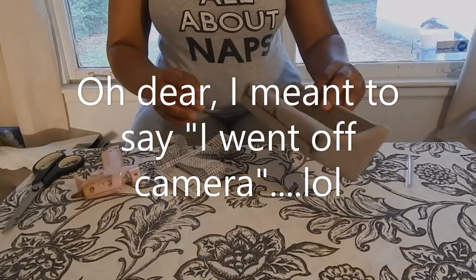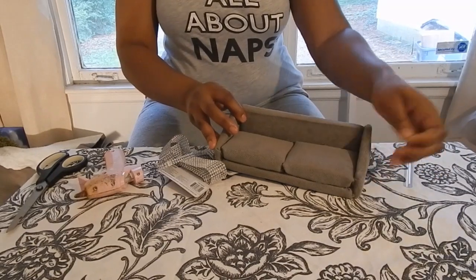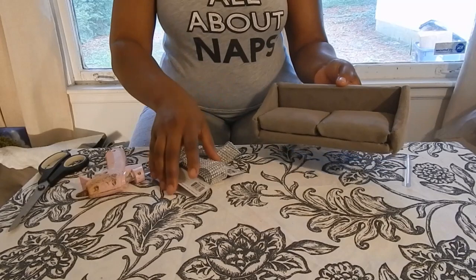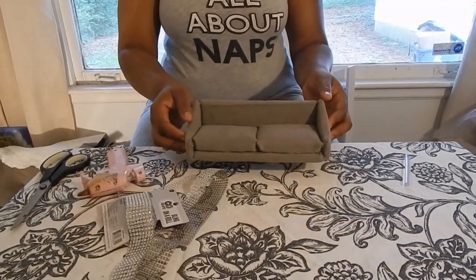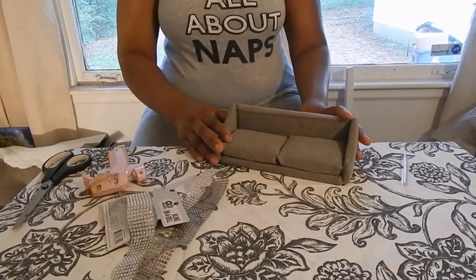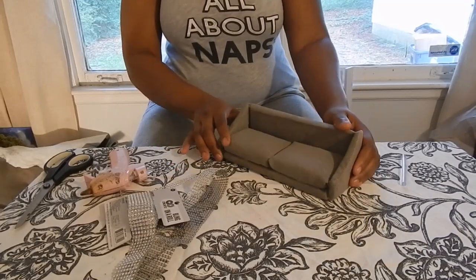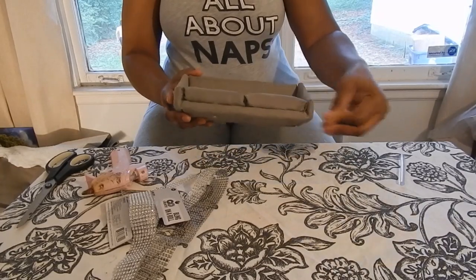So I went offline and I made my cushions, and if you wanted to know how to make cushions, there's a lot of tutorials on YouTube that will teach you how to make cushions. So I made some cushions for the sofa. And this is how it came out. I actually didn't even sew it. I just went ahead and glued everything down. And this is what it looks like.